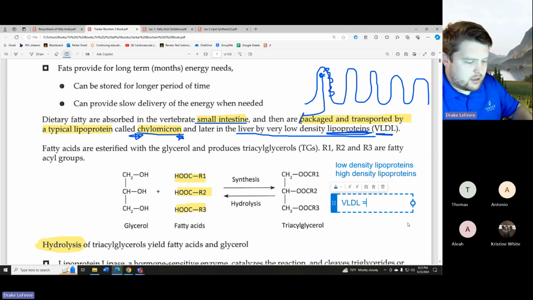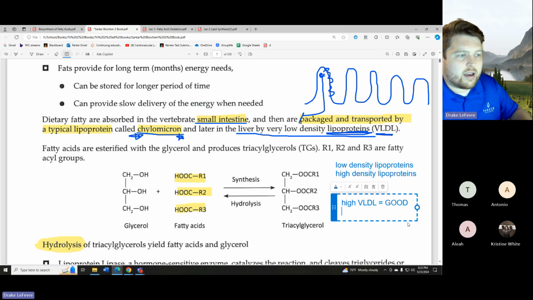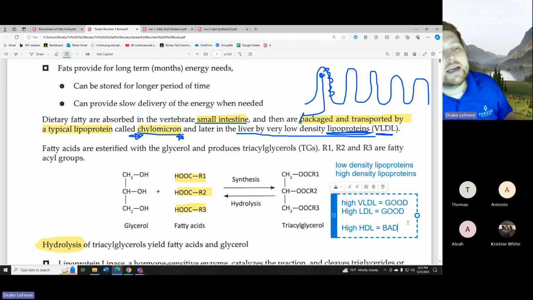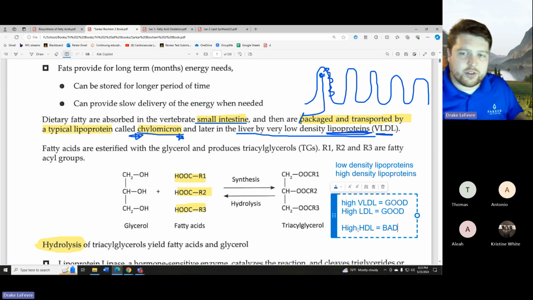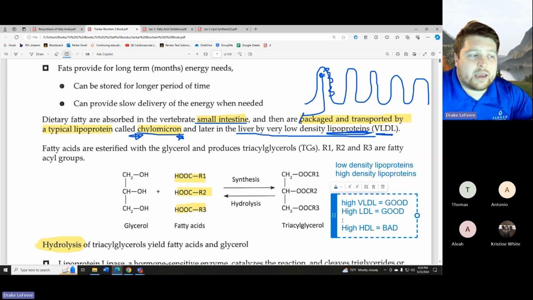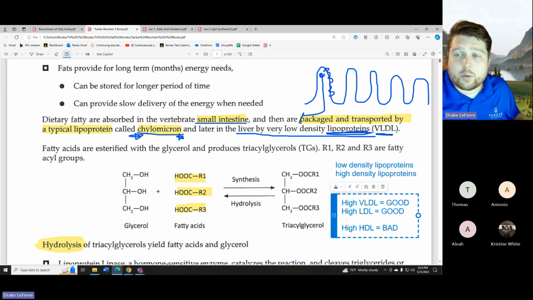Easy way to remember: VLDL, good. We want high VLDL. High LDL is still good. These are both our good kind of cholesterol. But if we have high HDL, that's bad. HDL is what's left essentially after the lipoproteins circulate through the blood, dropping off lipids. If it doesn't have a lot of lipids to drop off, like if there's excess fat, you get more HDLs present in the blood because it has a bunch of extra fat. And that's the way that we actually measure our cholesterol, by looking at this.